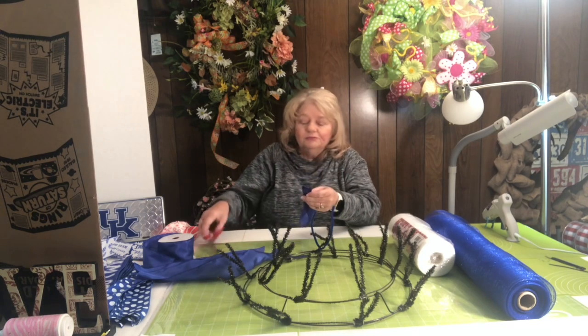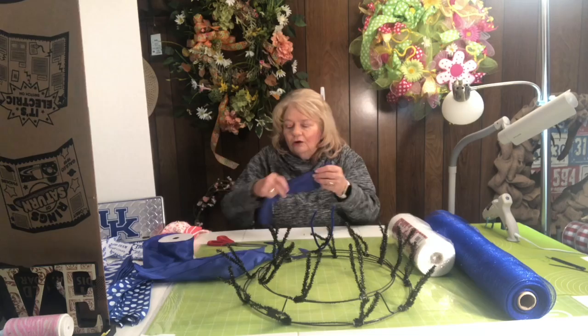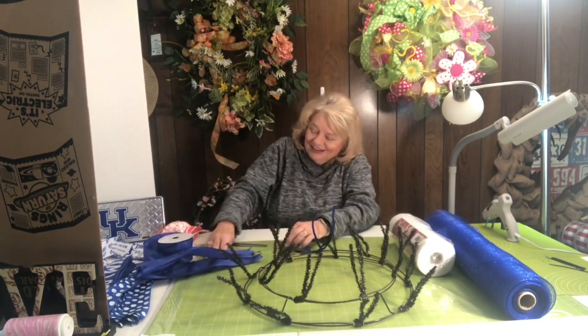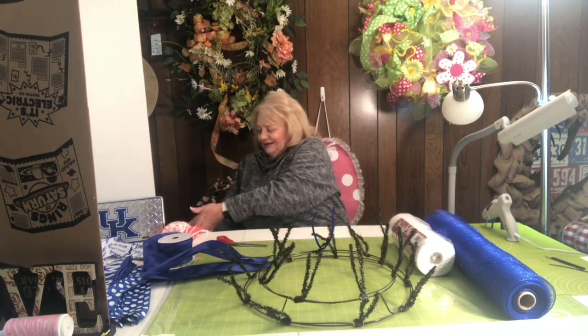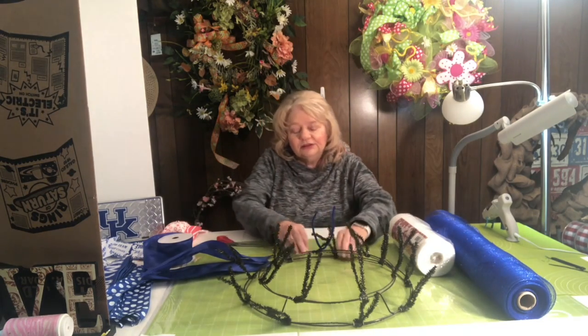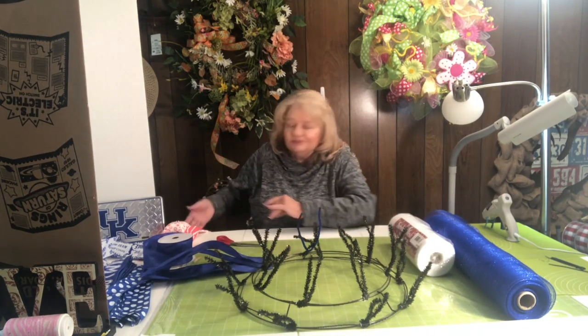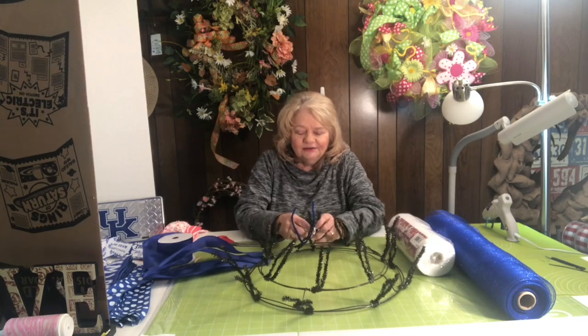So cutting all my ribbons is something I can do when I'm watching TV. Or I can invite my friend over and then she cuts them for me. She's so sweet. And I help her do things too, so we just work together well. Her name's Alinda Heath. Alinda Jane.